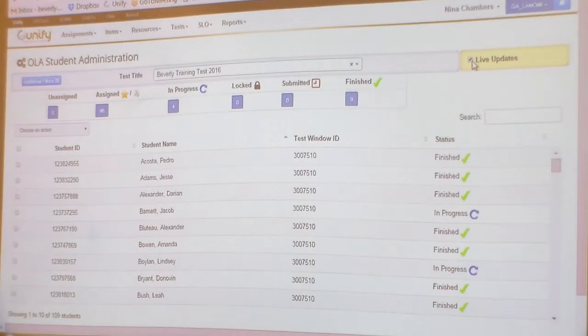Now, the way that it works, what period is this, third? Okay, the way that it works, say for instance, you have students take a test first period, second period, and you want to start grading your third period. We have a 24-hour wait before you can go through and grade any constructive response question, or if you want to actually see their results. It's a 24-hour wait period.